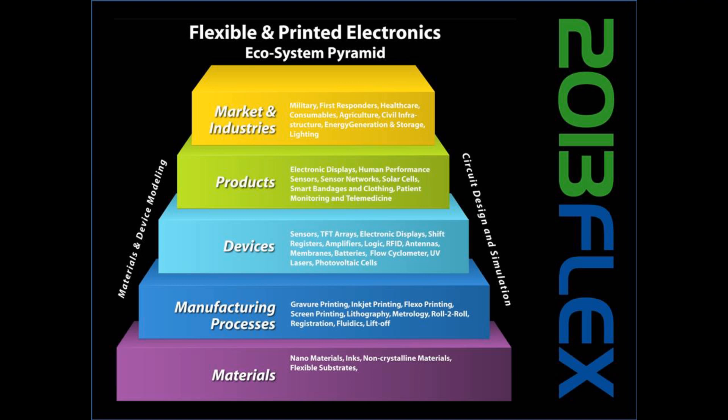I think it's a good question. At the end of the day, each one of these segments has what we call a supply chain. It starts off with innovative materials, innovative manufacturing processes like printing, and then you make devices. They get made into different products and different markets, but they all have a lot of commonality in the materials, manufacturing processes, and even the devices they use — across segments like medical sensors, lighting, and photovoltaics.